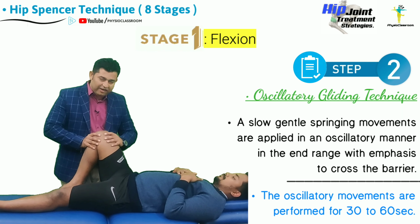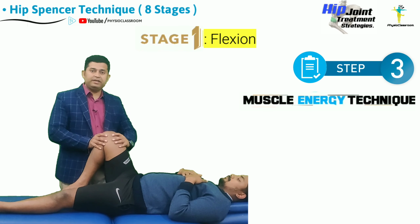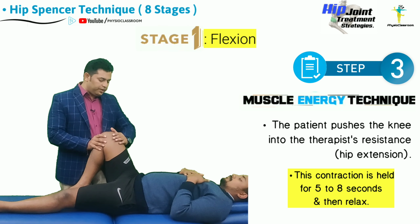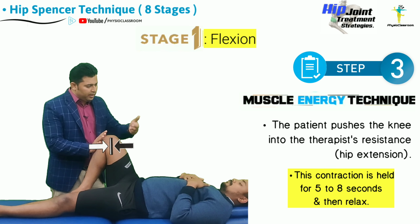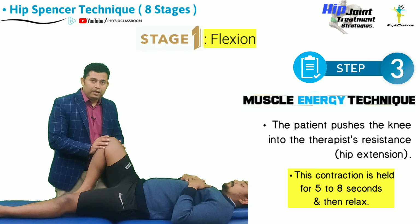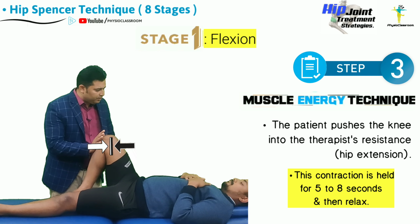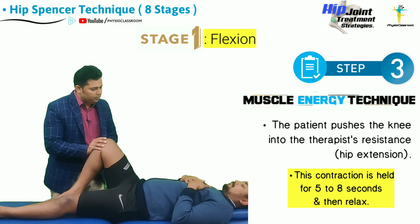So after the oscillatory glides have been performed for about half a minute, the therapist is next going to utilize the muscle energy activation to gain further ranges of hip flexion. Now for this, the therapist is going to remove the contact of the left hand and then ask the patient, push your knee into my hand and try to move your hip in the downward direction. Now the therapist is going to match the resistance of the patient, and very little motion will be allowed to be produced. So push into my hand, 1001, 1002, 1003, 1004, 1005, 1006, 1007, 1008, and relax.